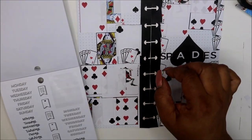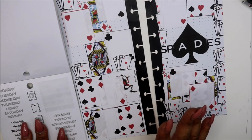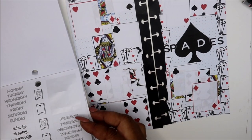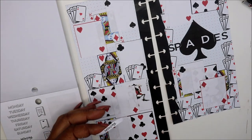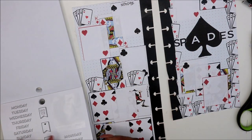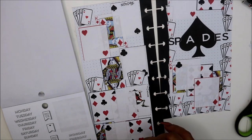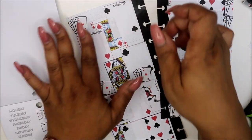Okay, you guys, so I'm back. This is what it's looking like. I'm kind of thinking I put too much. It's too much going on. Anyway, this is it. I'm going into my journaling book, and I'm using these stickers. I'm going to actually cut these. I think I might have overdone it, but we'll see when the end of the week comes and if I use it. So that's Monday. And I will try maybe to do a voiceover because I didn't really talk a lot through this Monday, Tuesday.